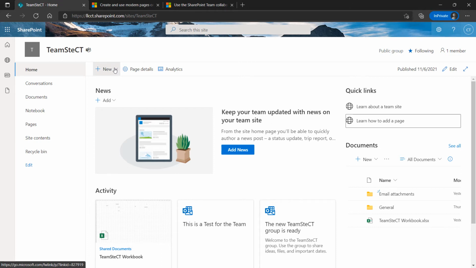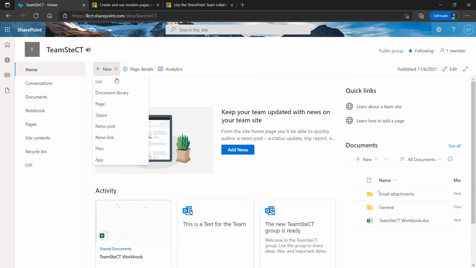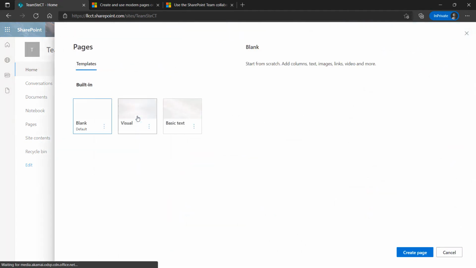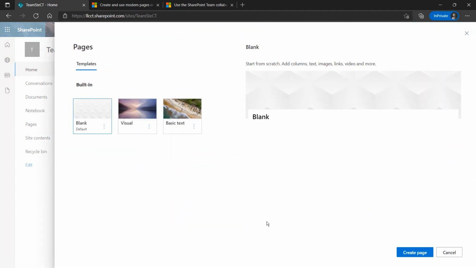So all I need to do to create a page is right here from the home template setup, click on my new option at the top, and just go down here. You can see the 3rd one down. Right here is page. So let's make our new page. Now, by default, you have 3 templates that you can pick from. You can either start from scratch or pick any of the 2 standard templates that SharePoint has defined for you. Again, keep in mind, you can make any changes to this at any time. So let's start with the basics and let's pick blank.